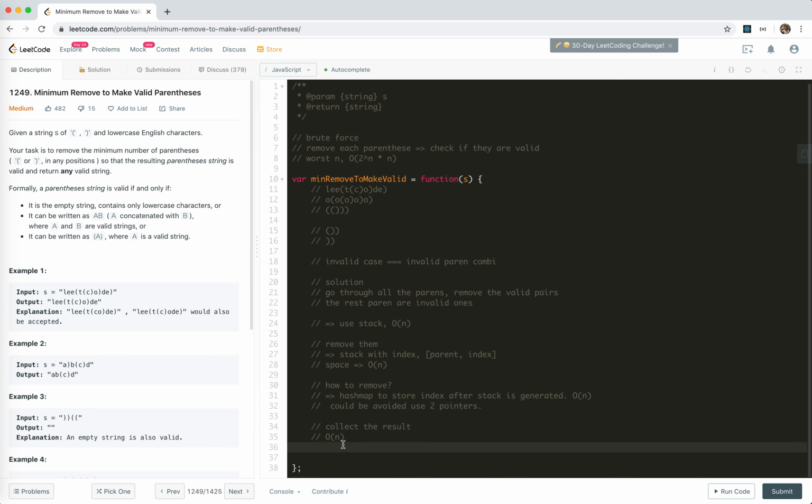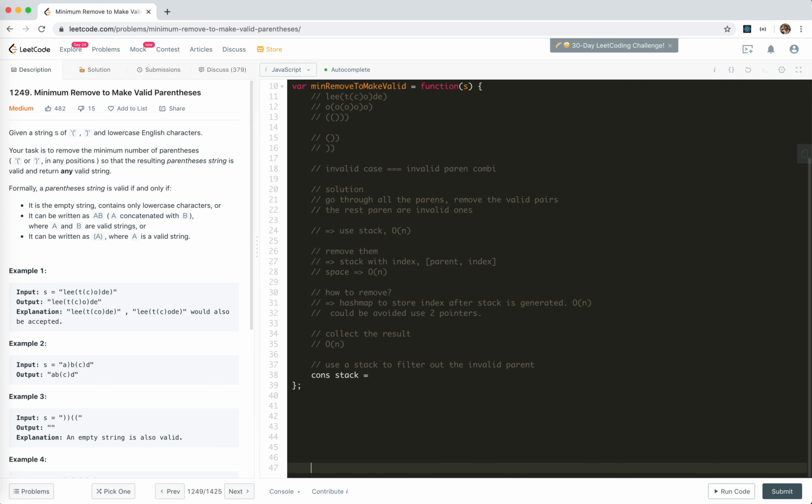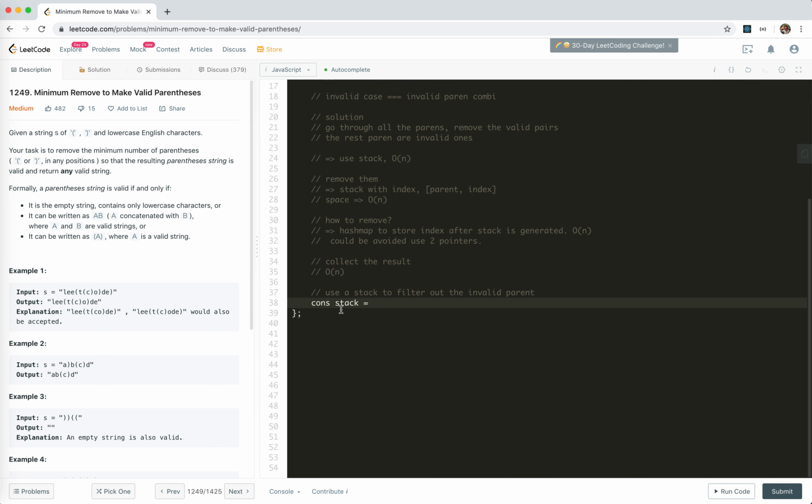So now let's start to write the code. The first step is we create a stack to filter out the invalid parentheses. So we use a stack. I'll make it center. Okay, the stack is empty.